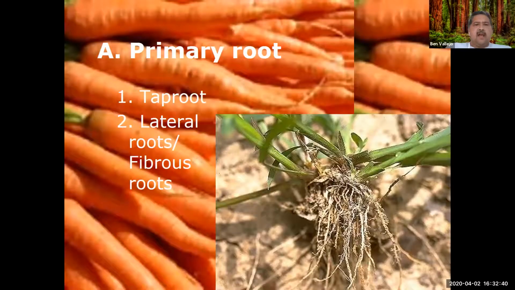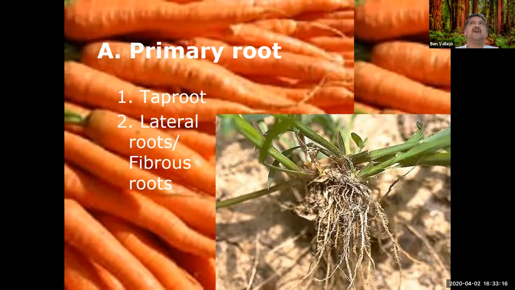Alrighty, in the background of this slide, you see that there is a taproot. A taproot is a large single root, like a carrot is a taproot. You ever seen a carrot plant above the surface? It's a little green plant. But if you dig up the roots, you'll find that big orange thing down there. That's a taproot. Some trees that are in environments where there is not a lot of water have one large taproot also.